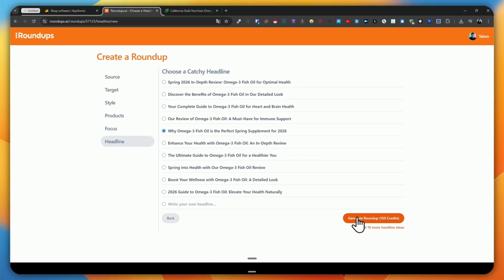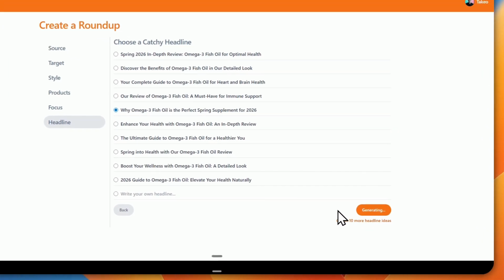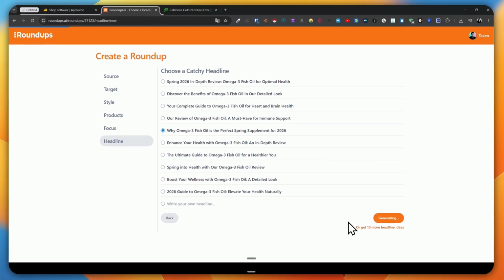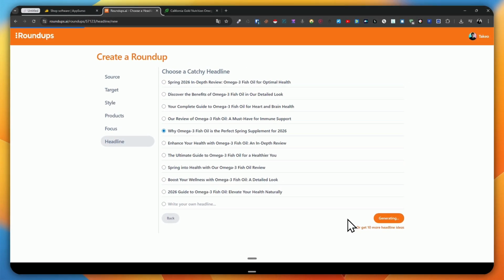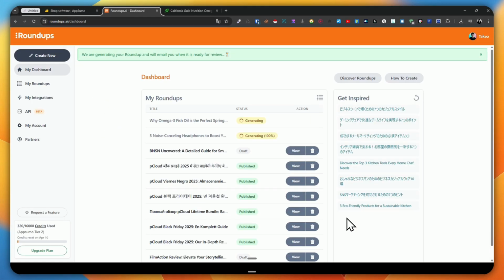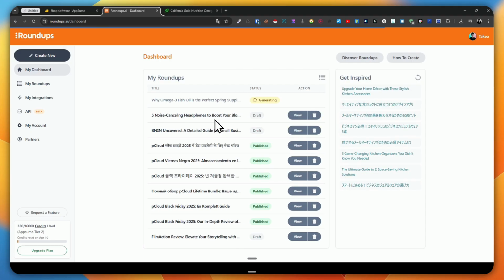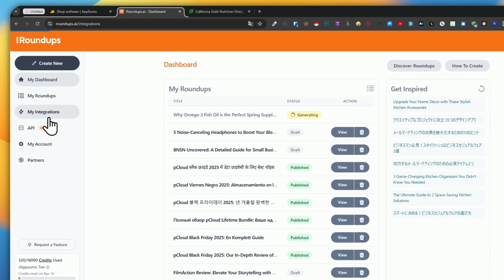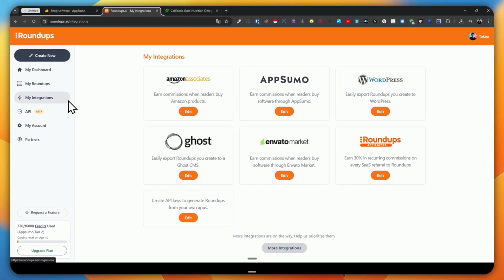Pick a catchy headline, then smash Next. Now, wait. Give it a sec. The blog writes itself. Yeah, it's that damn simple. Besides Amazon Associates and AppSumo, it pulls from Envato Market too.